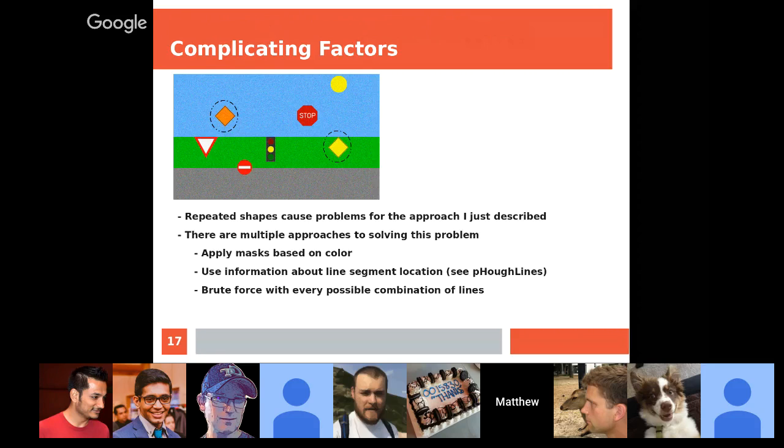And one is to go way back in the pipeline and say, let's not let this be a problem. Let's ensure that by the time we get to our shape finder, we never have an image that has 2 squares in it. And you might be able to do that with a mask based on color. Essentially set everything that isn't in a narrow color region to black, and then feed that image through. So that's sort of a cheap way to avoid the problem.